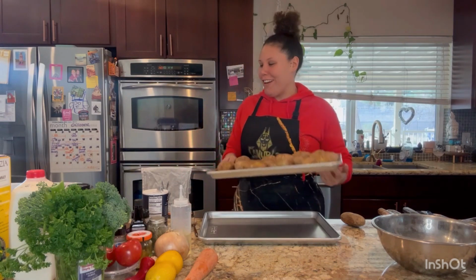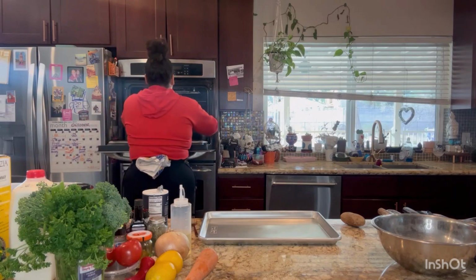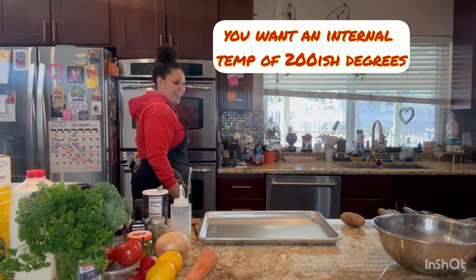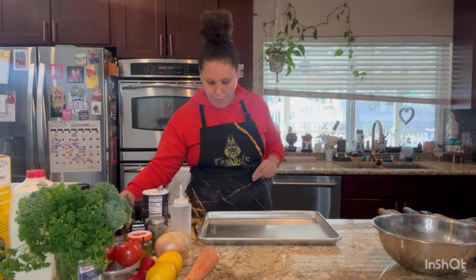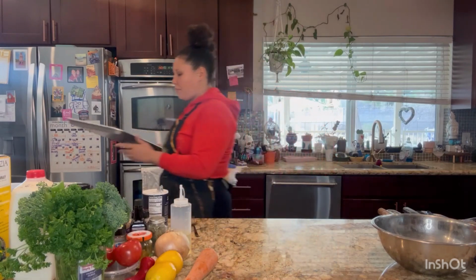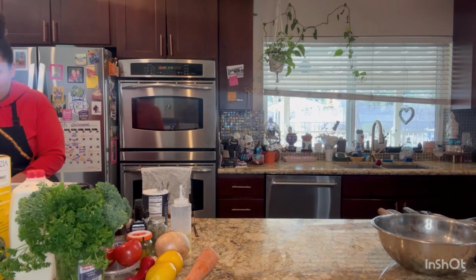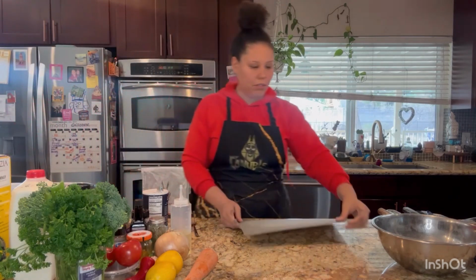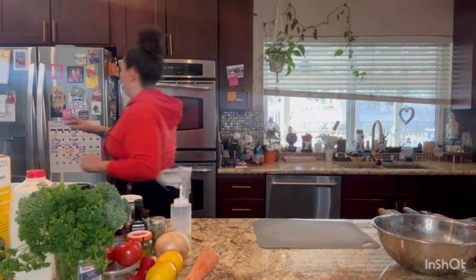All right, so these are going in the oven. How long do they have to stay in the oven? It depends on the size of the potatoes. Those are rather small. This one I didn't like, so we're not going to use this guy. It really depends on the size of the potato, actually. So now we're going to prep our chicken.